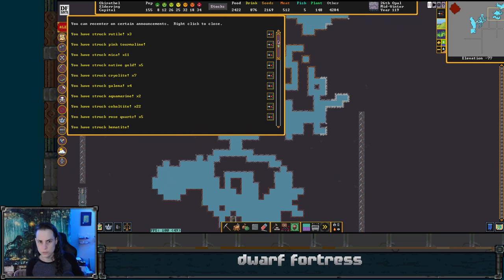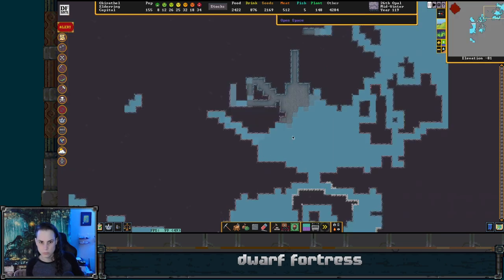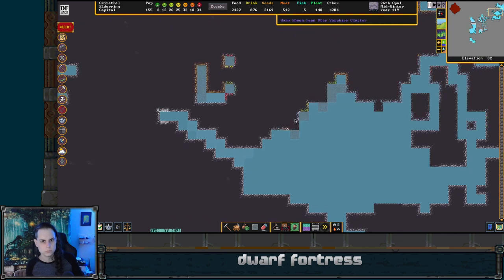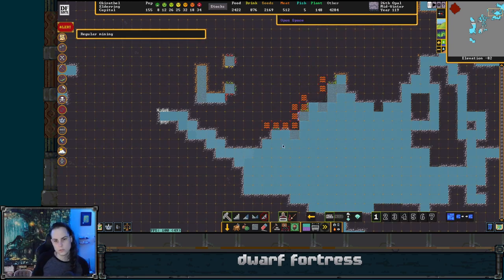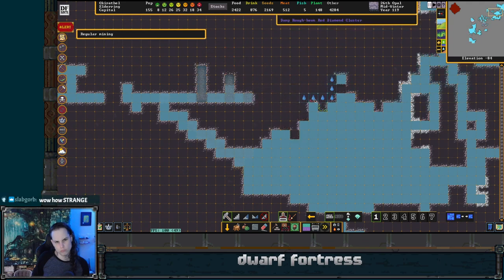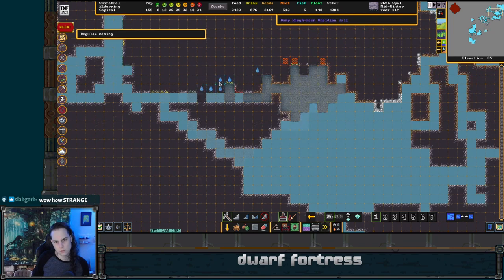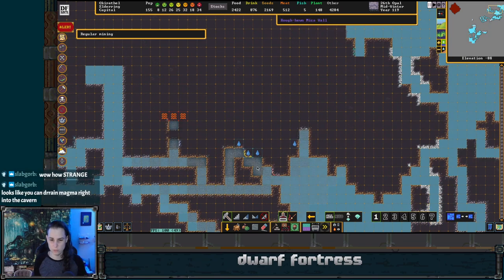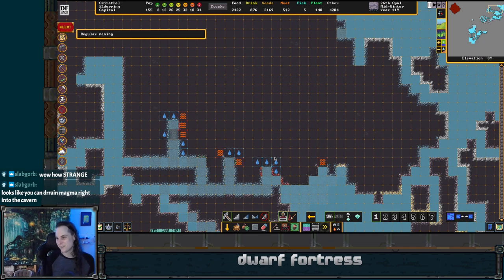But then the other question is, where did we find things? Warm. This is warm sapphire clusters, and warm obsidian. All of this. Damp obsidian. What's going on? Is there aquifer in here too? I'm gonna be upset if there's aquifer in our candy. Drain magma right into a cavern? Yeah.